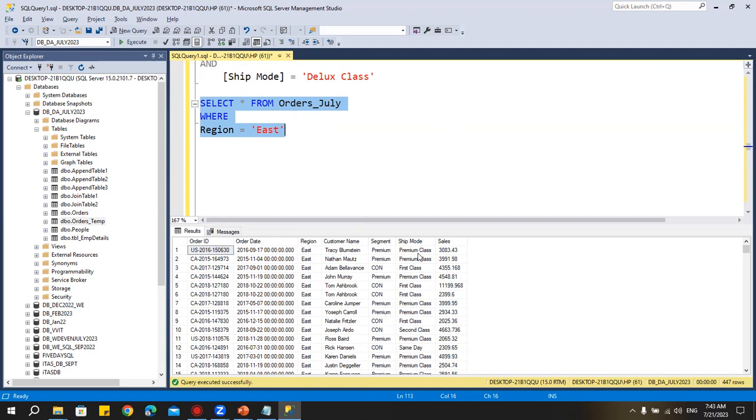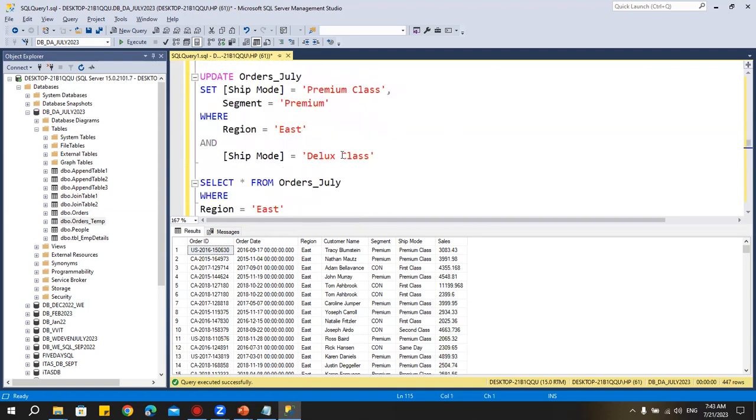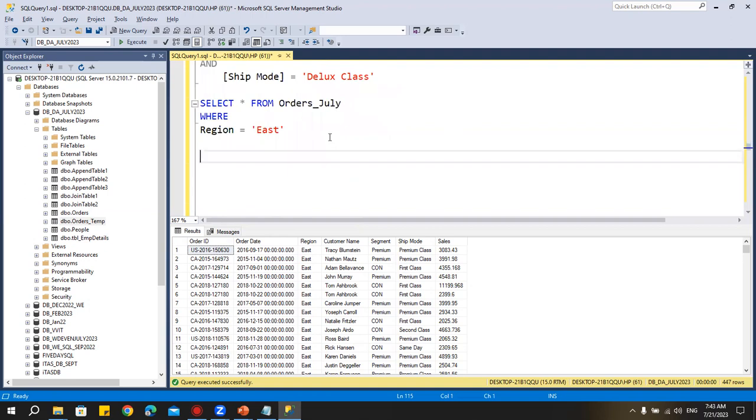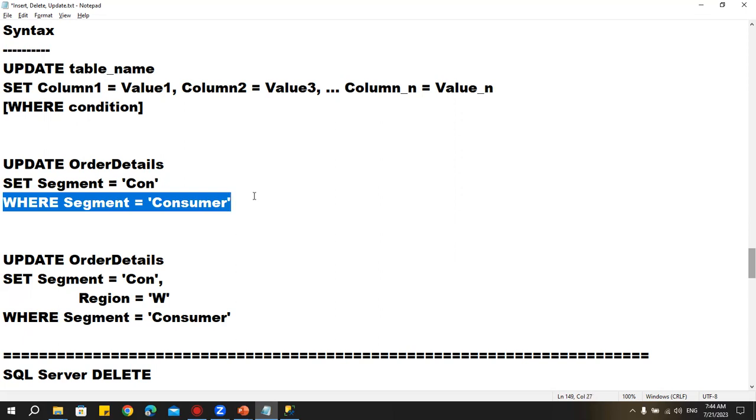So likewise, we can plan our query and then we can execute it. We can change the value. So update queries are very simple. It's very simple syntax. Update table name, set the column name into what values I need to change. And if you have more columns, add one comma separator and then keep adding the columns to be modified. And if you want to give some conditions, then give this where clause and then give the conditions.